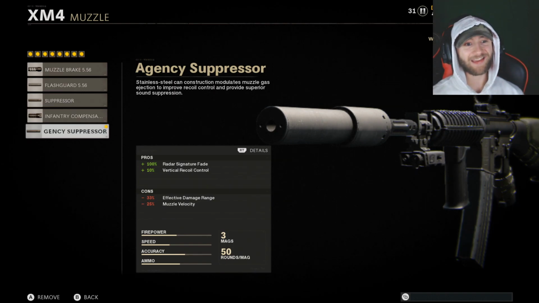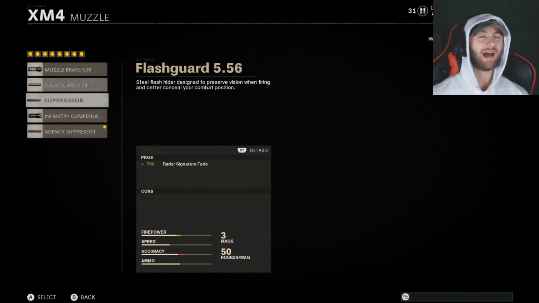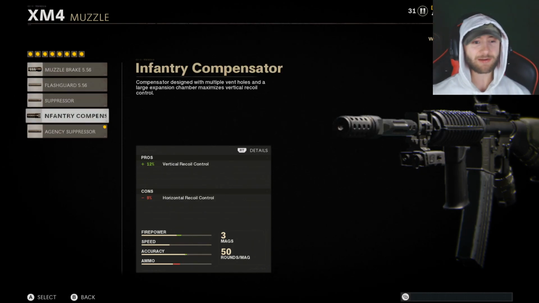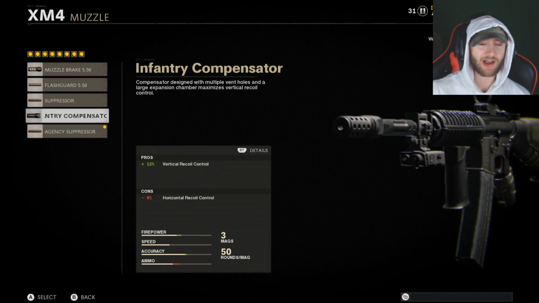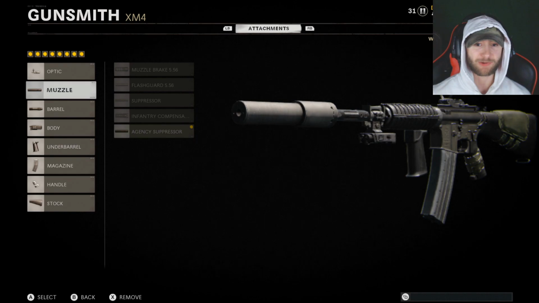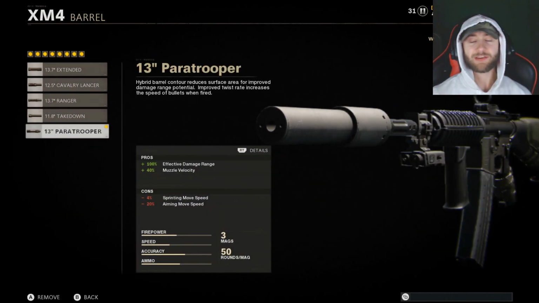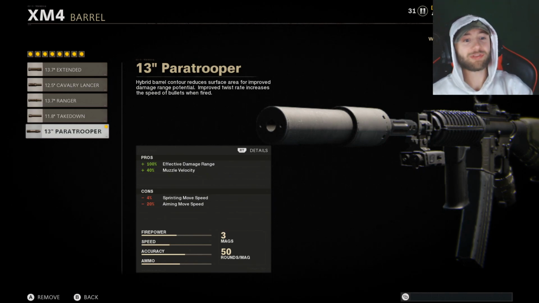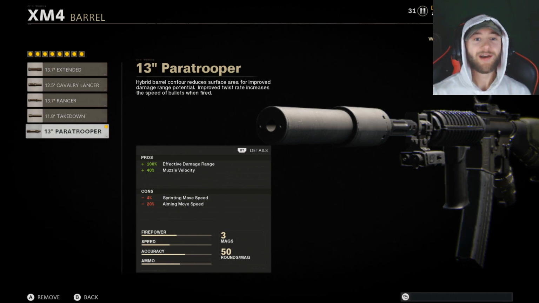For the muzzle, we got the Agency Suppressor. I looked through all these, and the thing about the Commando, the XM4, is that the accuracy is pretty solid stock. So it was about getting a good balance of attachments that help with range, accuracy, and then balance out your speed or your mobility. It's always a good idea to have a suppressor, because you just hide from people that way. So going with the 13-inch Paratrooper, the hybrid barrel, I cannot even talk.